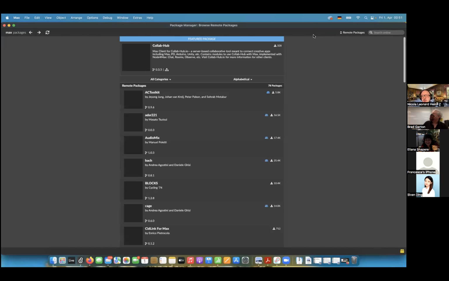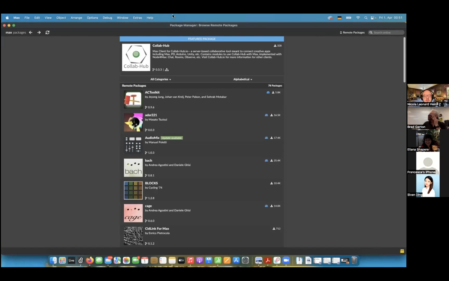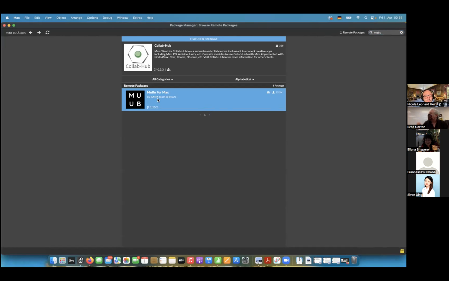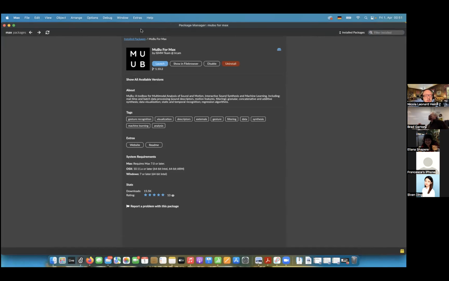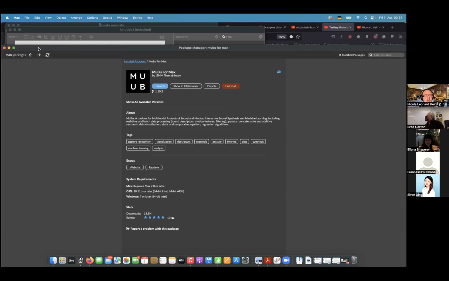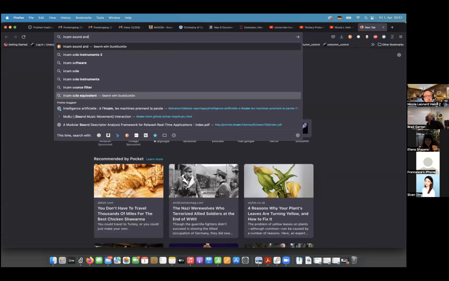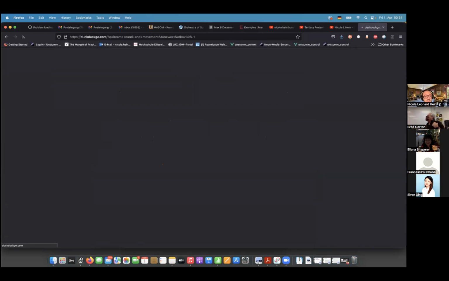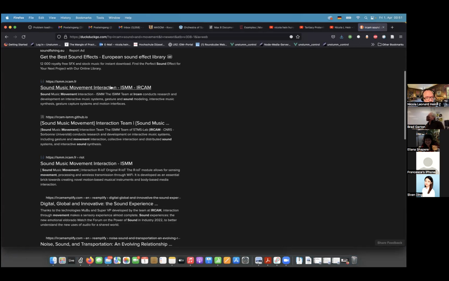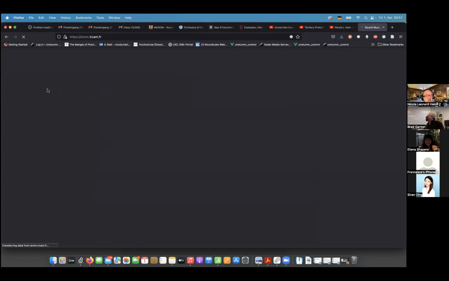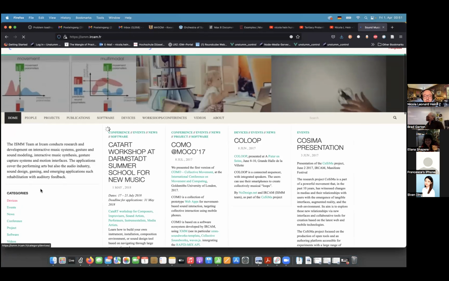So last time we looked at the objects that you can find in ML star, and today I want to look at those objects that you find in MuBu. MuBu, the acronym stands for multi-buffer, is developed by people at IRCAM at the Sound and Movement Interaction Group. You can actually find them also online here. This is the group that is developing MuBu.